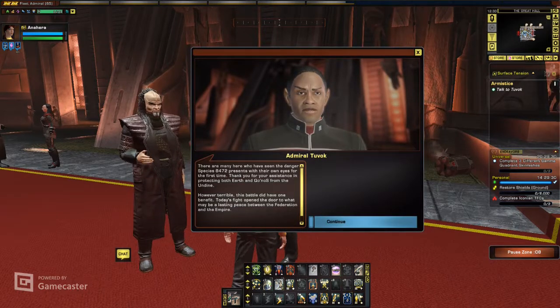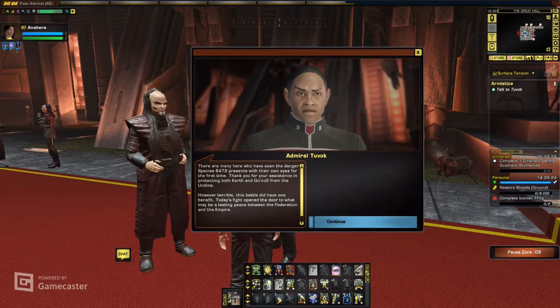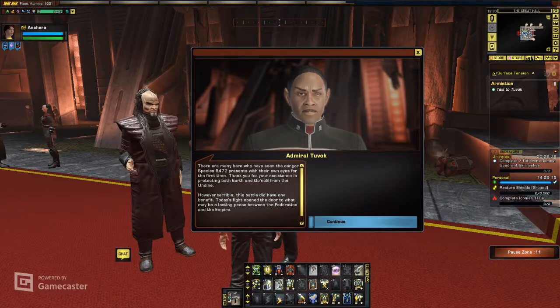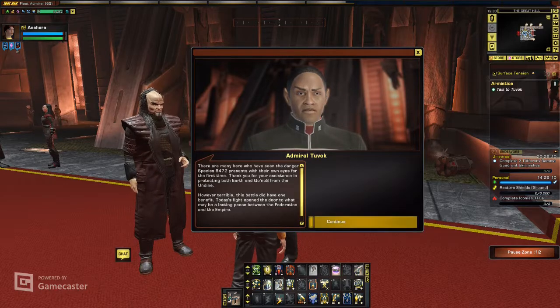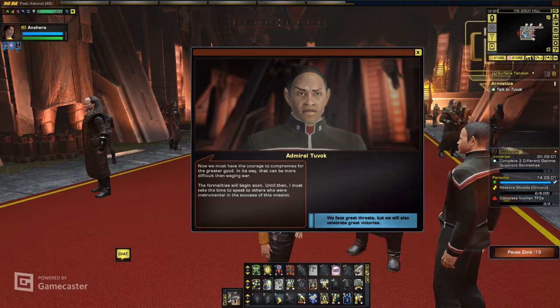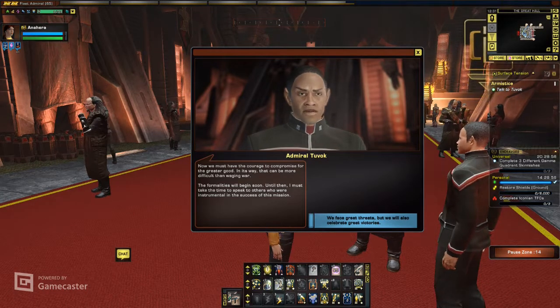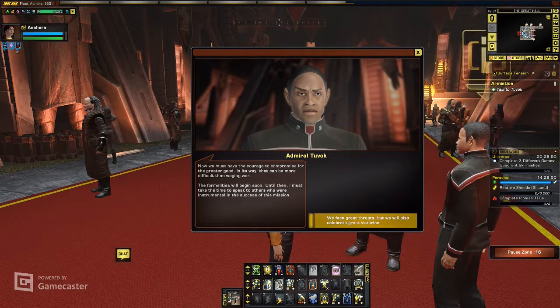There are many here who have seen the danger Species 8472 presents with their own eyes for the first time. Thank you for your assistance in protecting both Earth and Qo'noS from the Undine. However terrible, this battle did have one benefit. Today's fight opened the door to what may be a lasting peace between the Federation and the Empire. Now we must have the courage to compromise for the greater good. In its way, that can be more difficult than waging war. The formalities will begin soon. Until then, I must take the time to speak to others who were instrumental in the success of this mission. We face great threats, but we will also celebrate great victories.